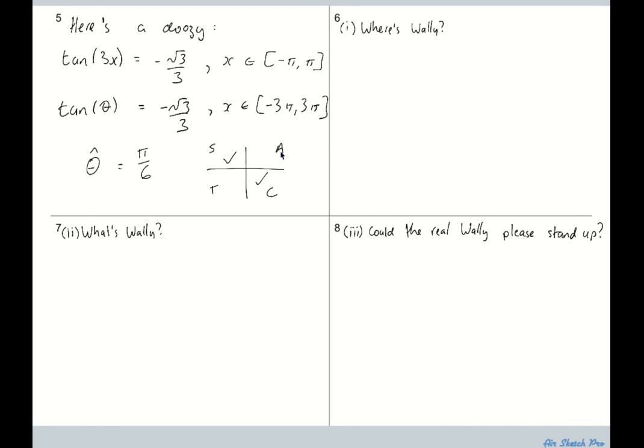Now, this is the thing that I thought might be helpful to make sense. In part one, we've got where's Wally here. And by that, I mean, where are we going to be looking for our angles? We know it's pi on 6 at its acuteness, but where is it going to be? What I suggest you do is split up your hunt for these numbers into negative angles and positive angles.